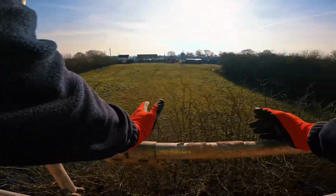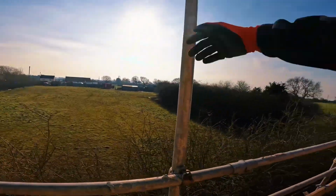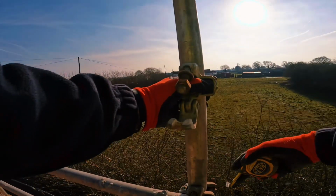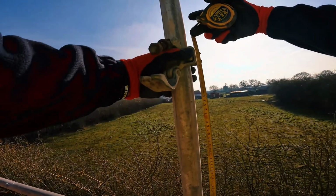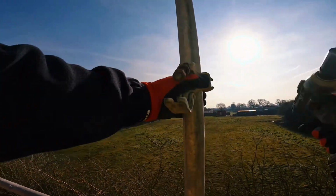So this ledger stops here. I need this ledger to go into this bay, so it's staggered on the next lift. Let's go. So we'll measure another double, 17 inches. When I put my tube in, it should be level.